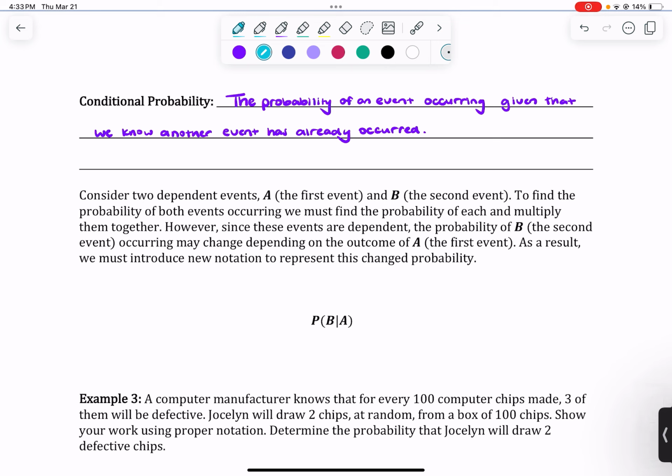So conditional probability, again, is the probability of an event occurring given that we know another event has already taken place. Conditional means we already know something has happened, and because something has happened, that's going to impact our probability, which makes it conditional. This conditional probability only occurs when we have dependent events, and we still treat it the same in terms of the multiplication in our "and" situations, but we have to use this conditional version of it.